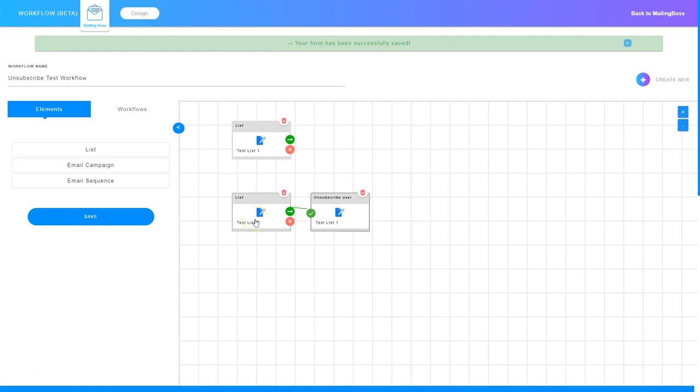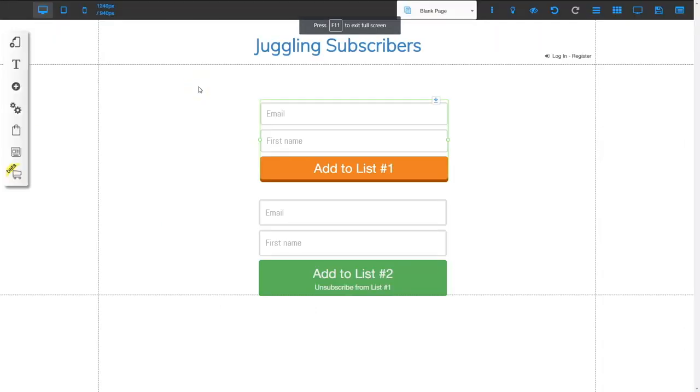So now that we've set this workflow up, the next step that we have to do is set it up in our website in the editor. So let's go ahead and jump into the editor and do the setup that we need to do there. So now we're in the editor, and all I've done is pulled out an email form. I pulled one with the orange button and the other one with the green button. It's very simple. Nothing's attached yet.